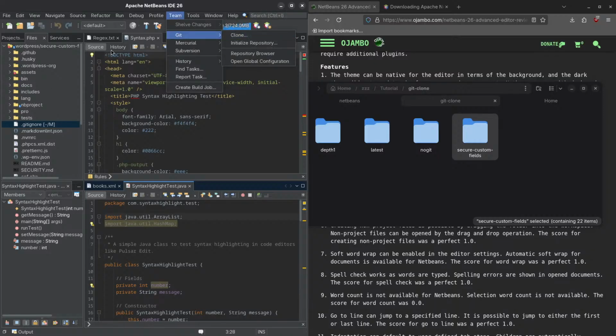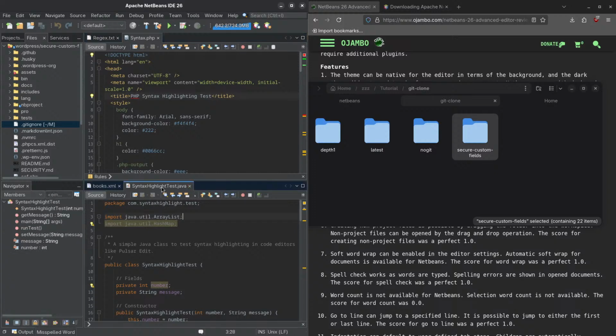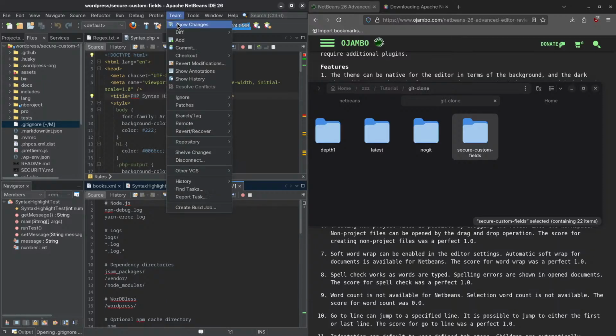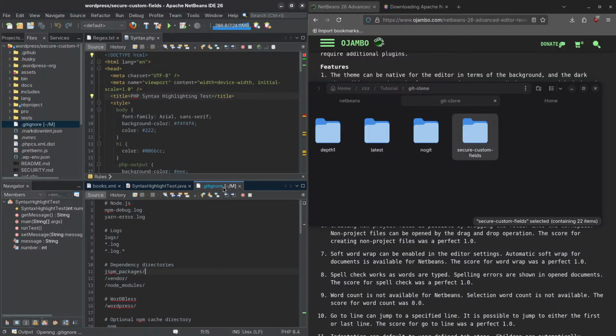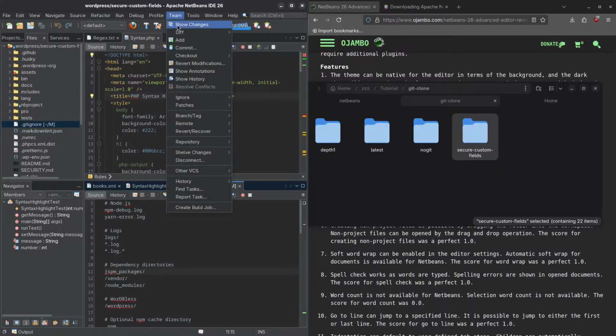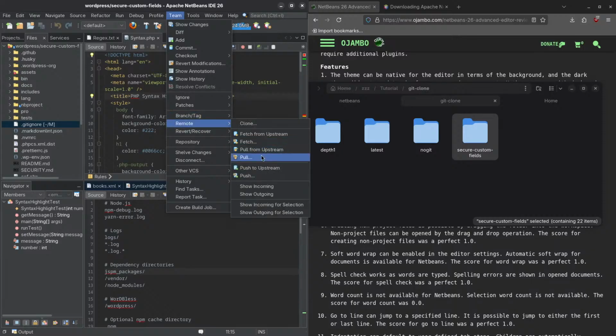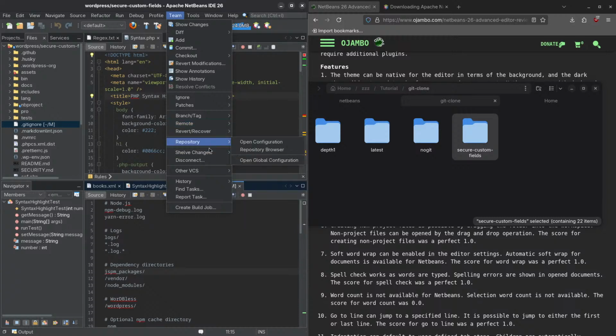And what you can also do is, if I actually go to Team, oh, okay, it's not there. But I think I have to open the file first. Let me copy the file. So here, if we go to Team, there, yeah. Now you see, because this is being tracked by Git, there are way more changes. Show changes. You can do a diff to head, diff to track, all this stuff. You can commit, check out, ignore, exclude patches. You can choose the branch, the remote. You can clone, pull, push the repository, shelve changes. There's way more stuff you can do as well.